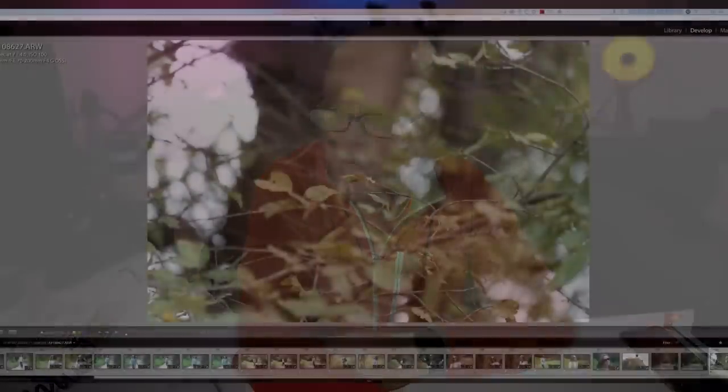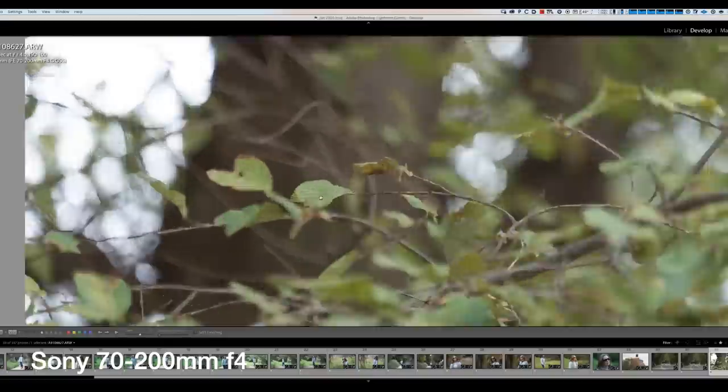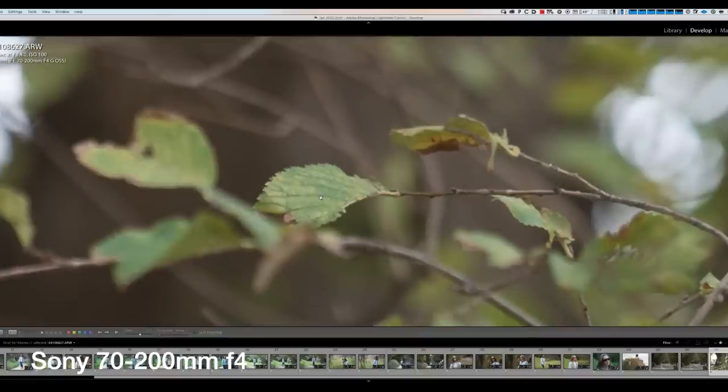Now what I thought I'd do here is just give a different type of sharpness test with the 70-200 mil Sony lens against the Tamron 70-180. I had it on a tripod and I tried to focus on a similar area in the tree just to see what detail I'd get. Now let me just bring it over here. This is the A9 with the 70-200 f4. And I did shoot this at 200 mil because I wanted to get an idea of how sharp this would be at maximum focal length, which was the 200 mil.